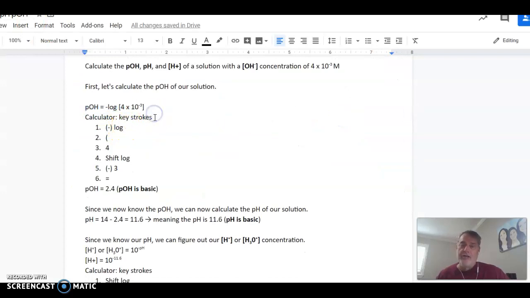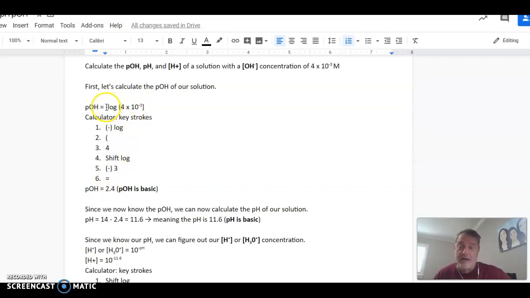All right. So here are the calculator keystrokes. Again, I'm using the calculator in the classroom with this. And since you're probably going to use the calculator on your phone, you have to go to the part of your phone that has log. All right. And it's real simple. You're going to go negative log first, push negative log. After you get negative log, you're going to do 4 times 10 to the negative 3. So it's negative log, parentheses, 4, and then shift log. Here, you've got to figure this out on your calculator.